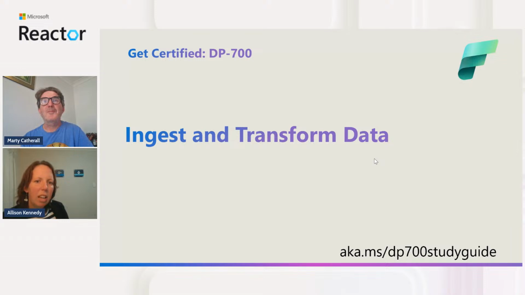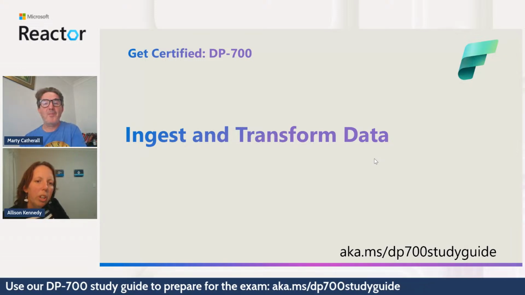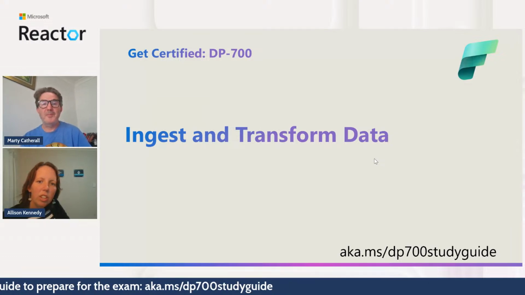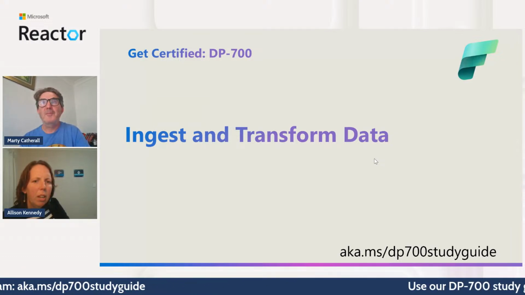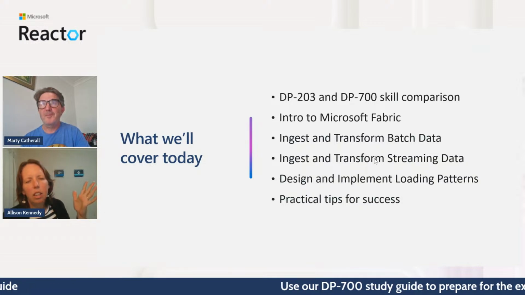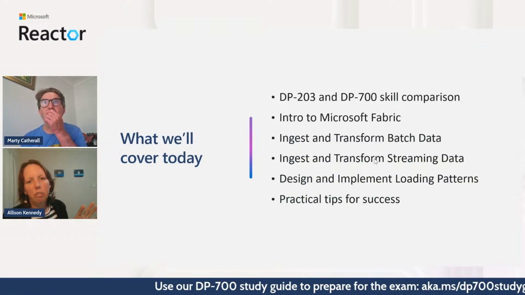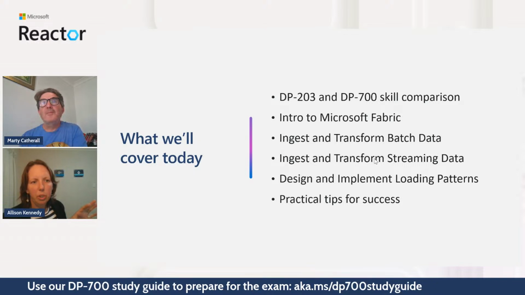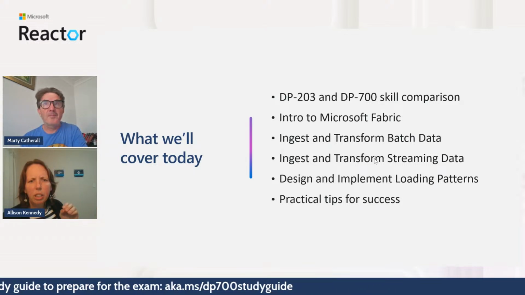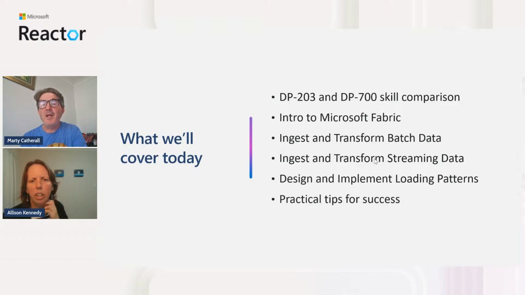Like I said, this is episode 2. So we're looking at the second set of skills of ingesting and transforming data. What we're going to cover today is aimed at a transition from what was covered in the DP-203, which I believe is being phased out. Marty, do you know if I'm right on that? Yeah, it is. It's going to be retired at some point, I believe pretty soon. So this series is aimed at making people aware of what was on the DP-203 and how it's going to transition to 700. So very much a comparable set of features.